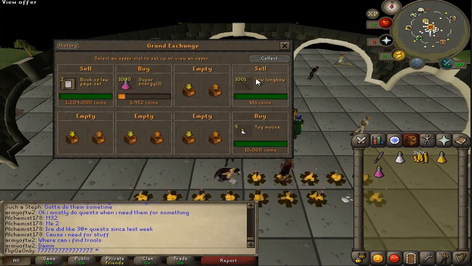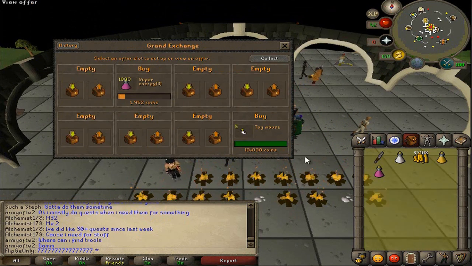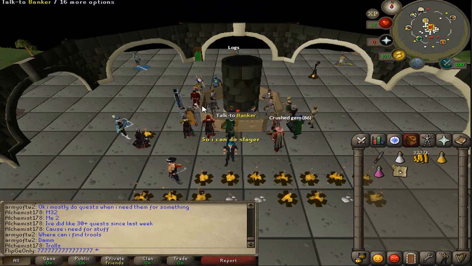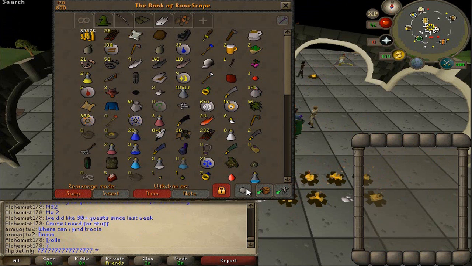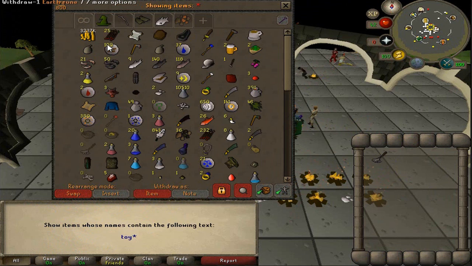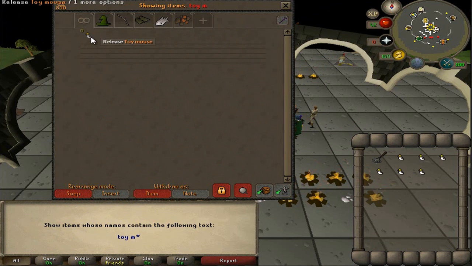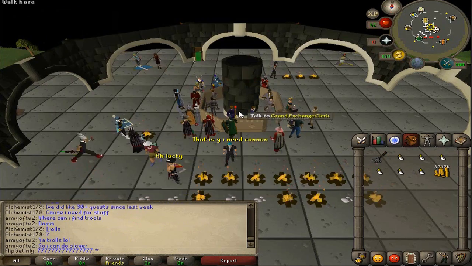Okay, so I got a good idea for how I can actually train my agility up quicker, and on top of that, we also did get all our offers come through, which is nice. But the idea is, well, I was training with 1 toy mouse, but why not increase that to 5 toy mice? And that way I can just release them all in a confined area, and then I'll just spam click on all of them, and I think it'll be better experience. Doing it at the Grand Exchange is a dumb idea, so we're going to go over to the Varrock Palace.